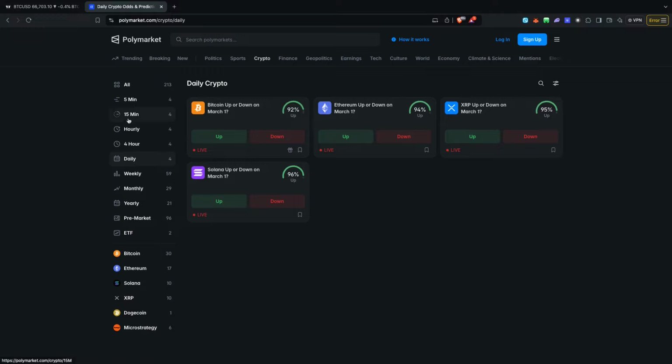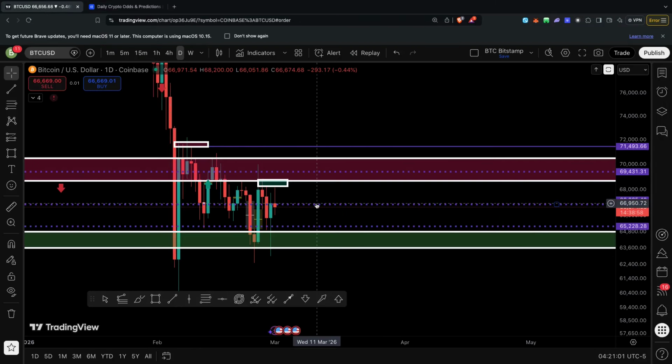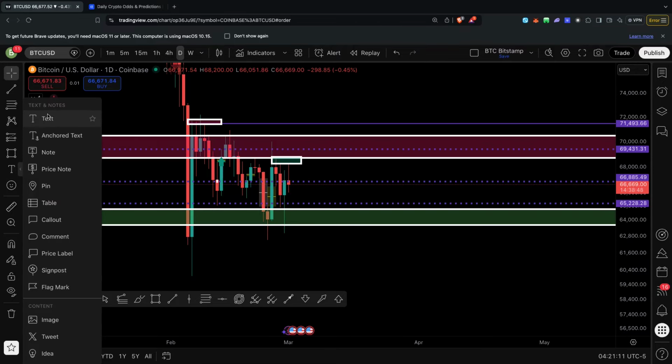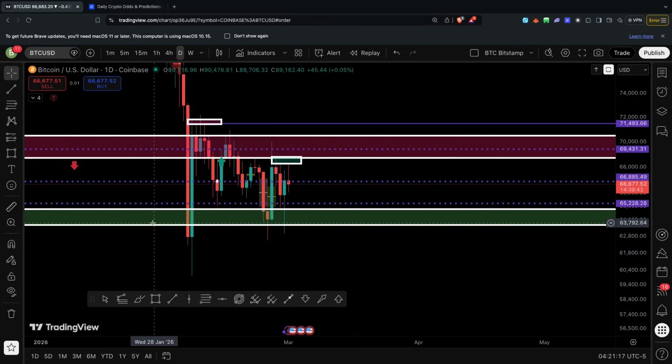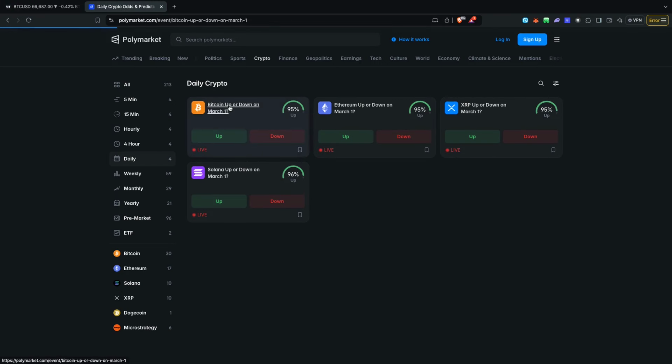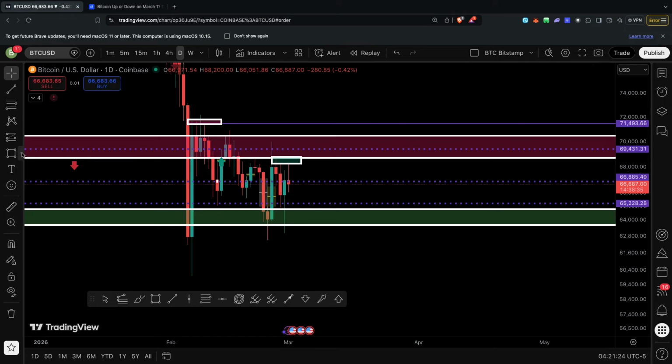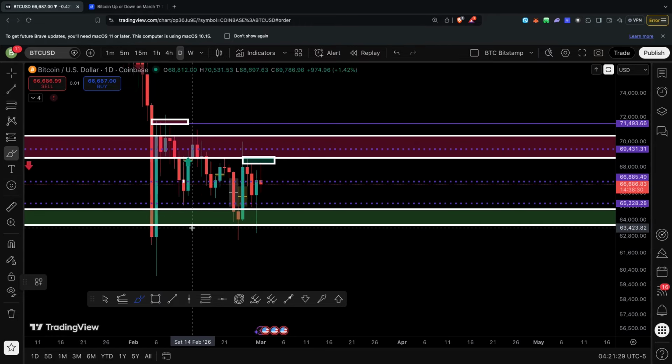If you take a look at the different time frames that we have, we've got the daily, the 4 hourly, the 1 hourly. What you're supposed to look at, especially as somebody who's actively placing trades on Polymarket Bitcoin up and down, is you're supposed to have reference to the price chart before you look at the odds. The first thing you're supposed to do before you decide whether to place up or down odds is understand if the odds are in your favor, if the probability is aligning with what you want to do.